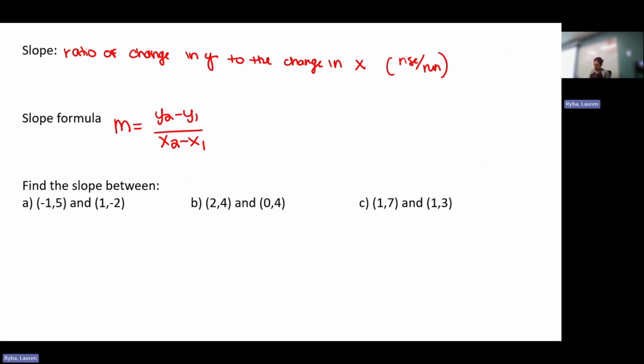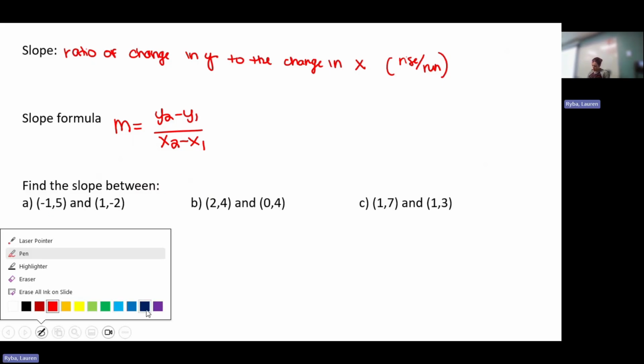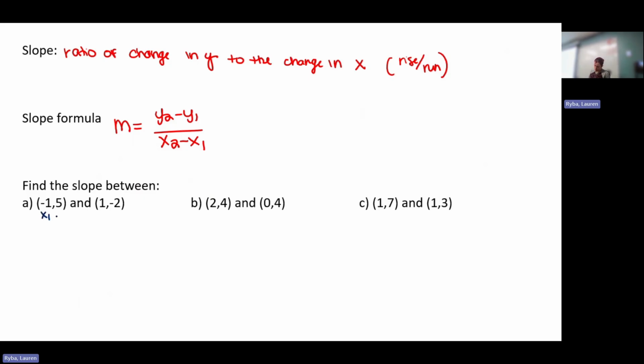All right, so if I have two points, (-1, 5) and (1, -2). Anytime I'm going to solve these, I label the first one x1, y1, and the second point x2, y2. And then all I have to do is plug their corresponding numbers in the spot of the formula. It says start with y2, so -2, minus y1 is 5, over x2 is 1, minus x1, -1. I always like to label just because it makes it easier when I'm plugging it into a formula.